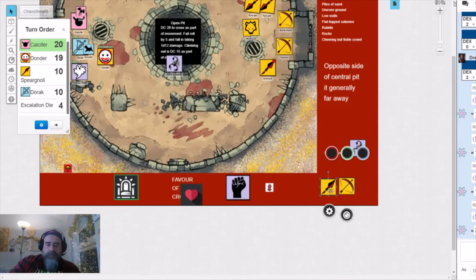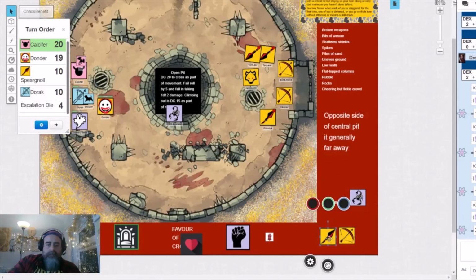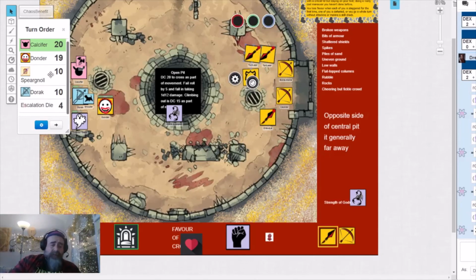That is one of the reasons, incidentally, that I use a generic token for anything that's meant to represent a group of opponents, partly because in the past I have accidentally generated initiative from a specific token, and then when I've deleted that, it's taken the entire group out of the initiative order. I've forgotten to use them, and they've just stood around pointlessly on the battlefield. I also do that so that I can individually name the tokens for parts of a group to give them a descriptive characteristic that I can remember when I'm describing them, or that the players can use to refer to them when they're trying to target specific opponents.